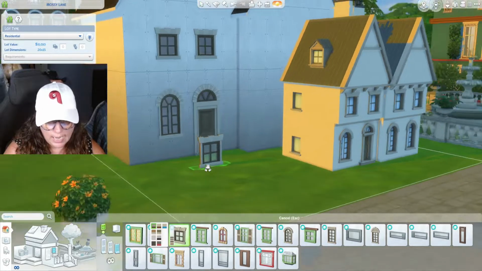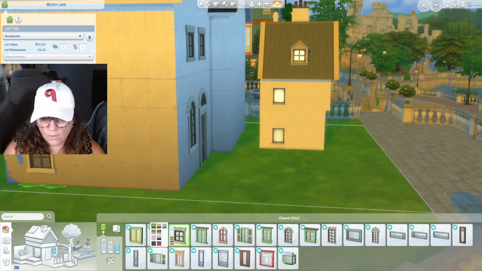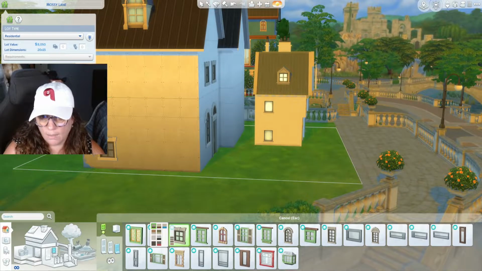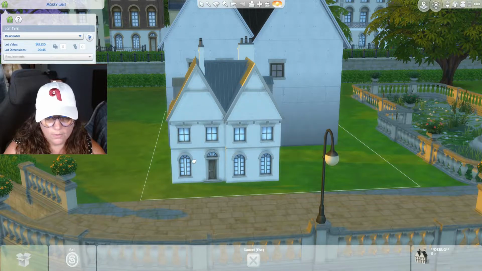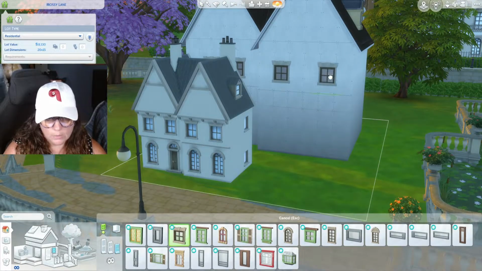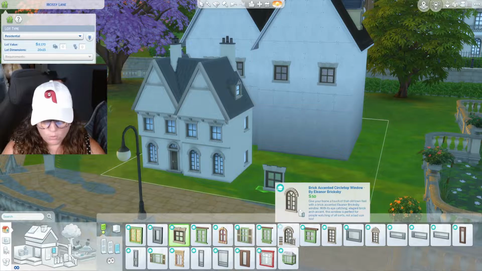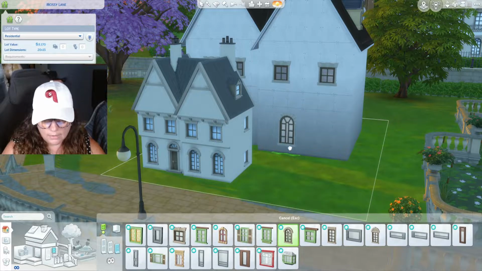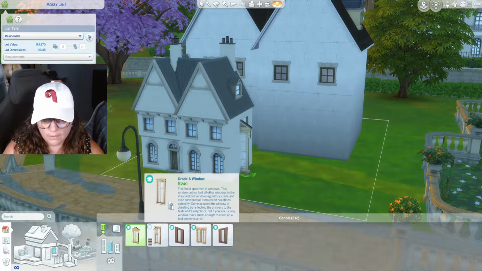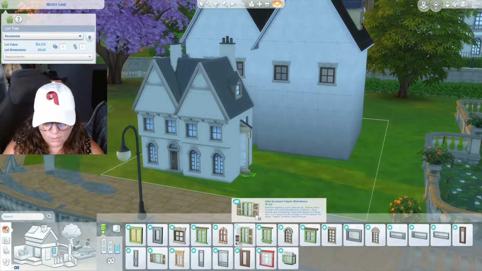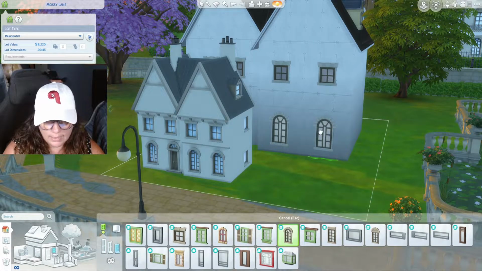We're just going to add another one over here, and then up here we're going to add one here, and I'll scoot this over a little bit and we'll put this one here as well. And we'll add these other windows. Hold on. I like these better. I think they're bigger, but we're not going to do that. We're trying to go as close as we can. So we're going to put that there and that there.